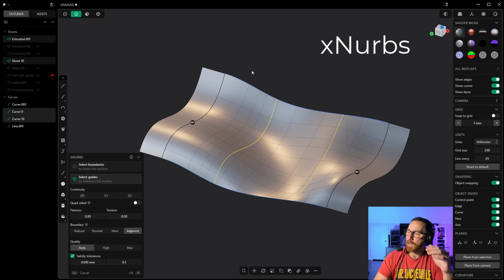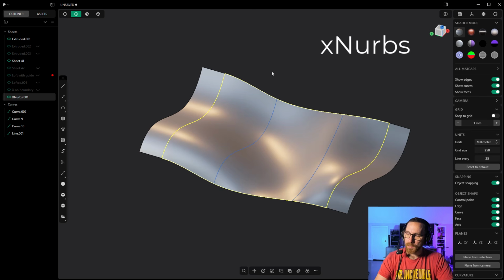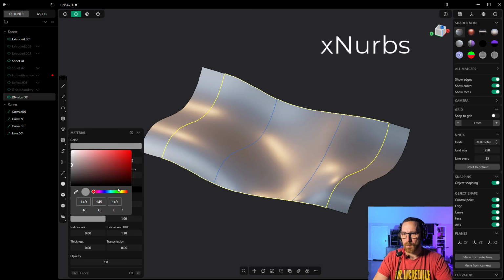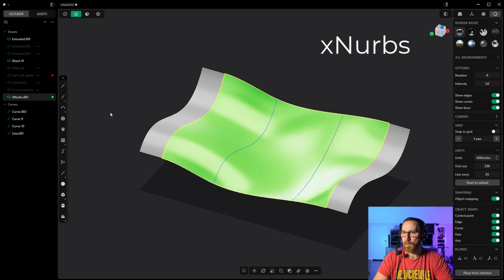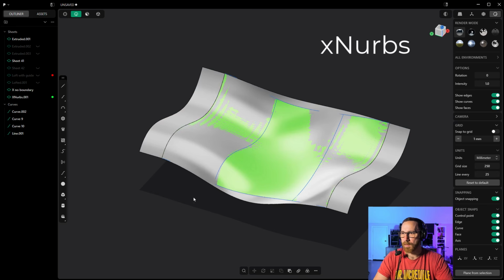One big thing I see, I get questions, not just in Plasticity, but in all different programs, is people trying to create complex surfaces, but driving them with too much control, adding too many curves, adding too many boundaries, adding too many rails. And generally what ends up happening is we create way too much tension in the surface. And so like we did before, let's recolor this one. Let's make this one green and turn on rendering and bring in the Xnurbs without the boundary.